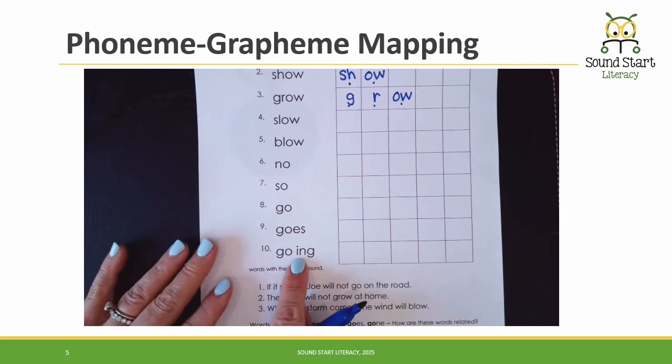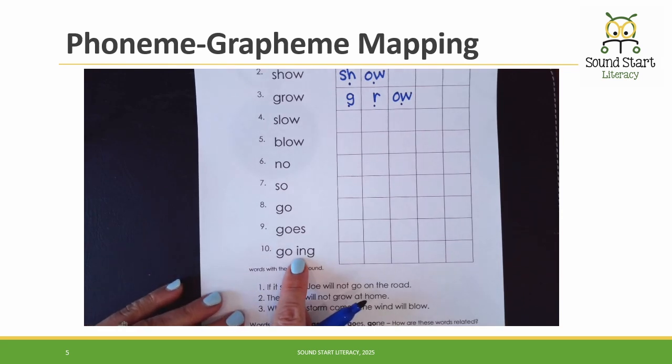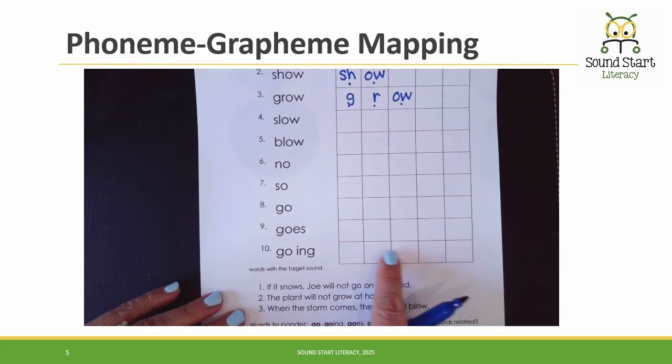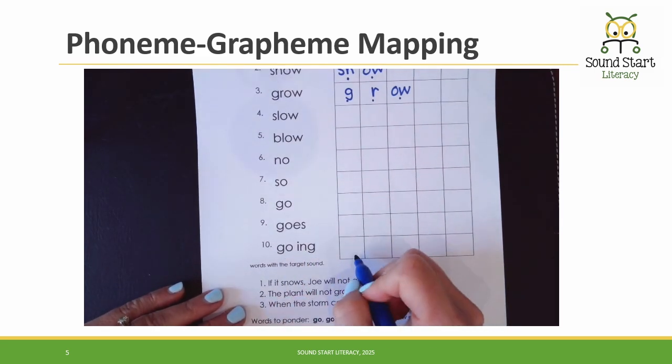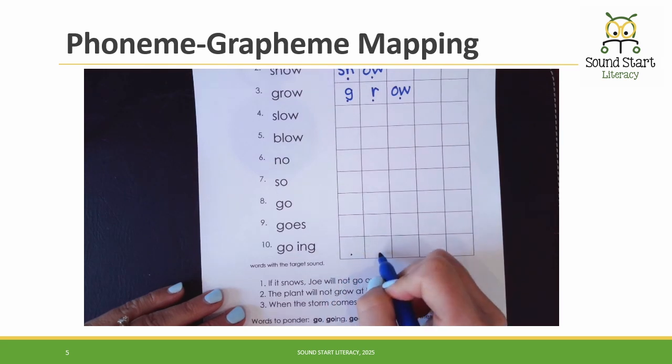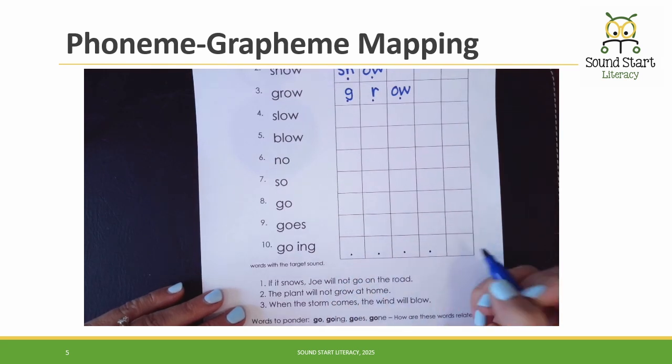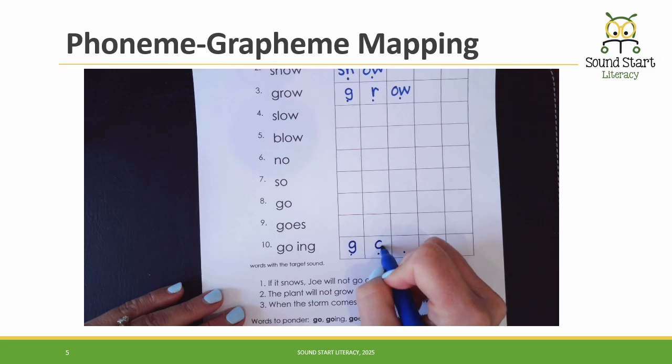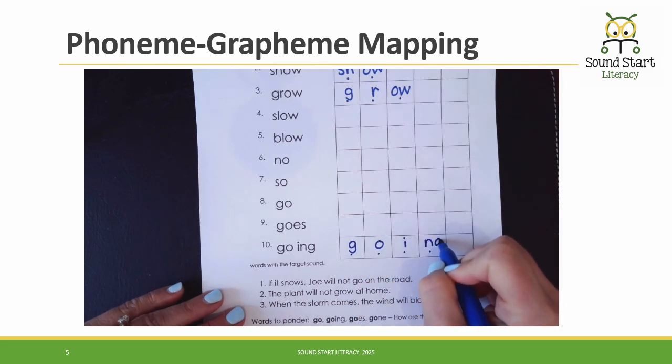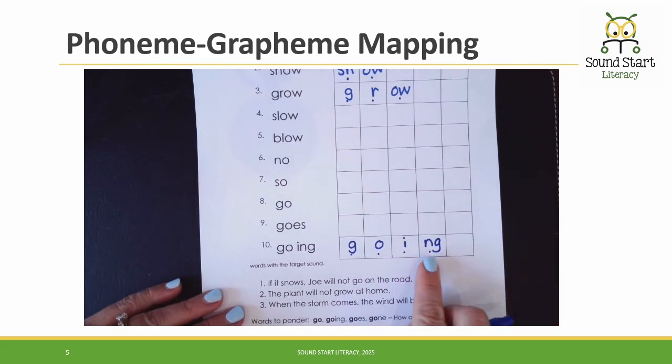One is that there's a multisyllabic word. A lot of these lists do have multisyllabic words, and the word will be syllabicated for you to make it easier for the child to read. So they would read it "going." But then they're going to map it as they would any other word. So if I read "going," I say g, o, i, ng. Say it, right? G, o, i, ng. And remember, it's by the sound.